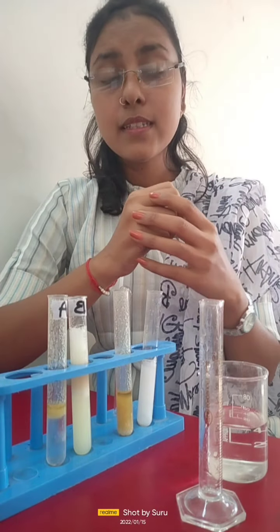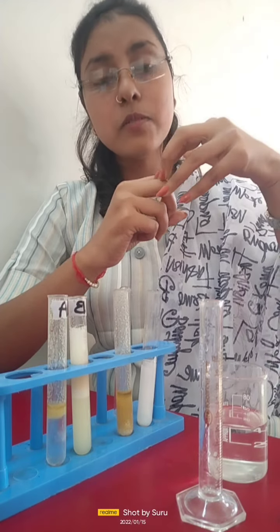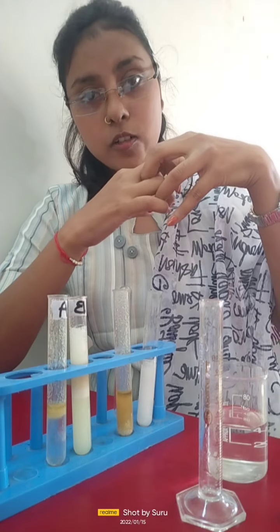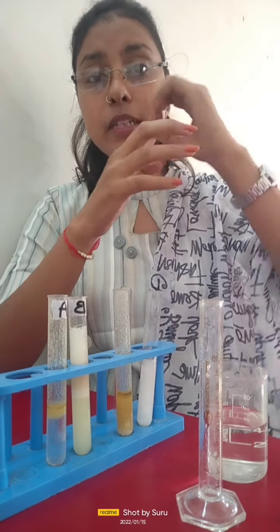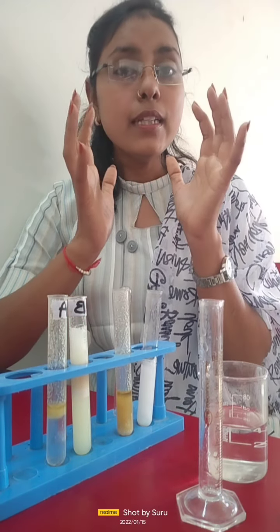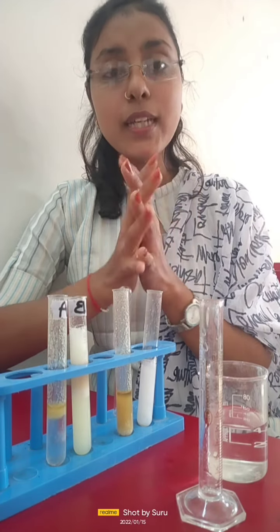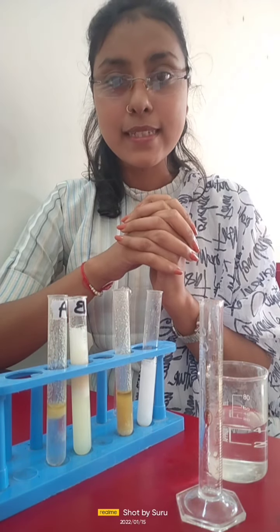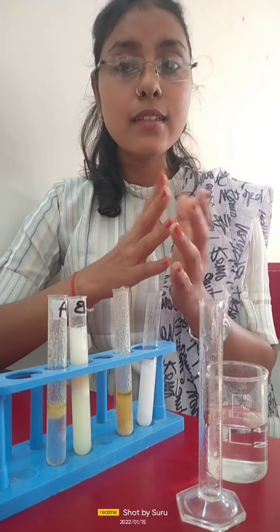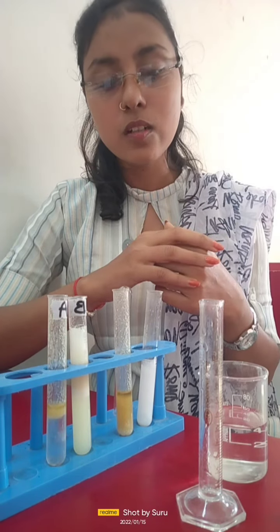And hence what happens? A large number of soap molecules will interact with an oil droplet. The carbon chain will get inside the oil droplet and the outer part will interact with the water present in that container. This is how they form a spherical structure around the oil droplets, and that spherical structure is called a micelle. This forms an emulsion. The soap micelles thus help in pulling out the dirt in water and we can clean our clothes.